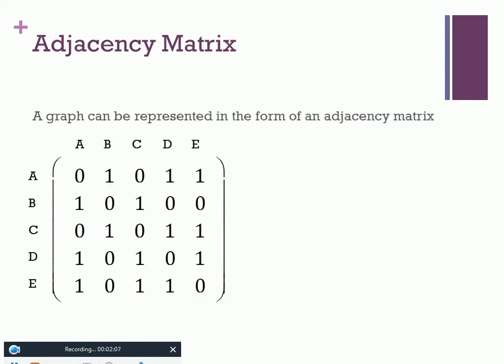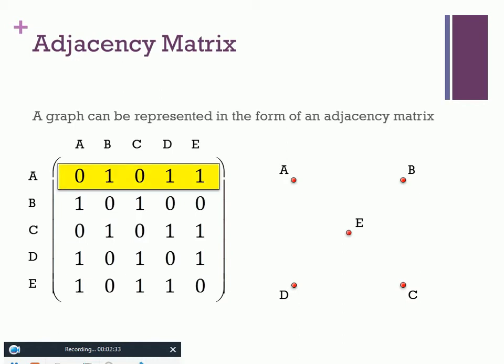To determine whether a graph is isomorphic or not, one technique we can use is something called an adjacency matrix. A matrix is just an array of information, and the information contained in this 5 by 5 matrix is a graph. It just shows how the vertices are connected to other vertices and the number of edges between them. So this graph has 5 vertices, A, B, C, D, E.